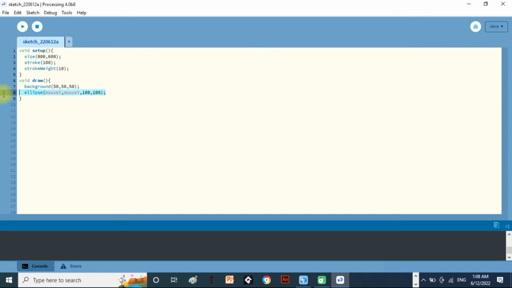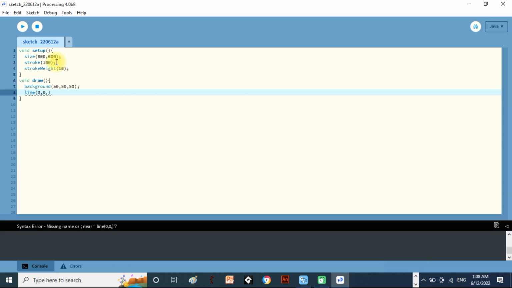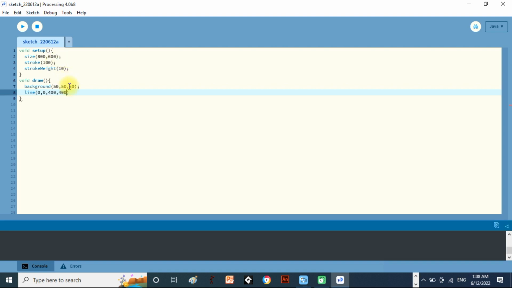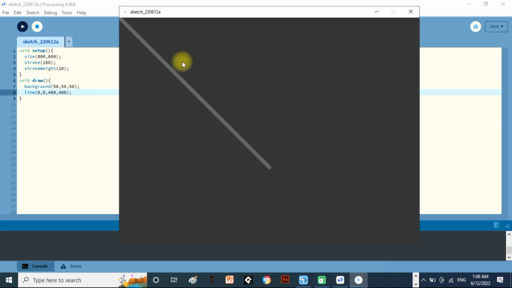We can also make lines by writing line. I'm going to write 0, 0, 400, 400. Now we're going to run this. This is going to create a line that goes all the way from here to here. The line has 2 points.